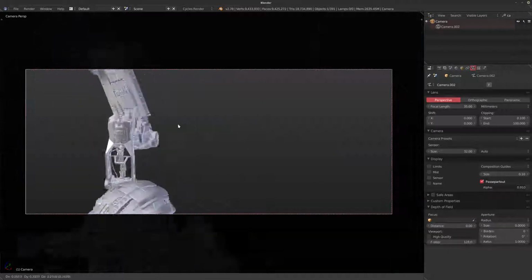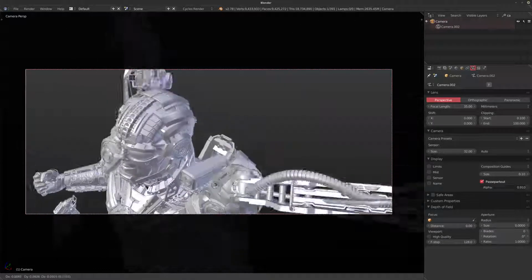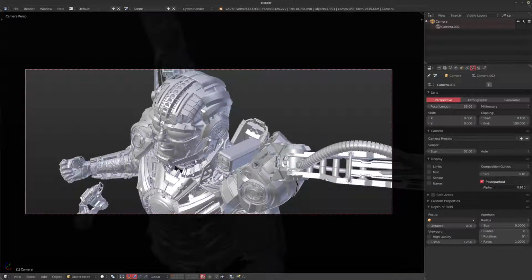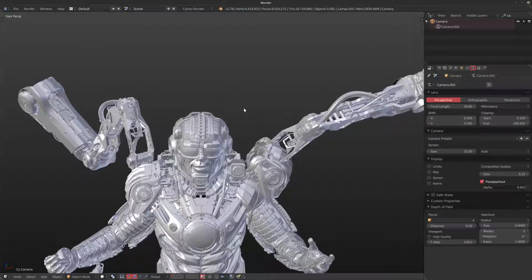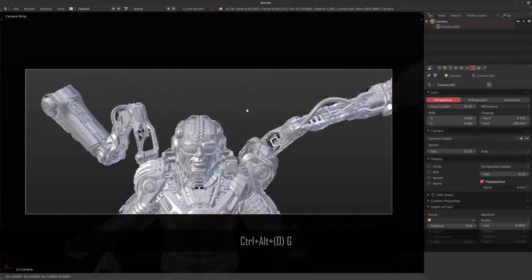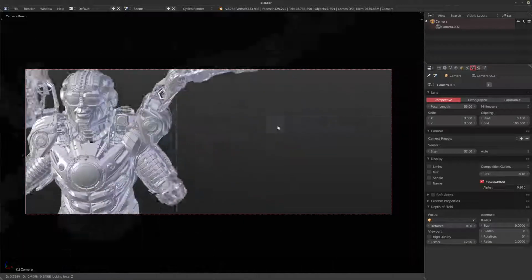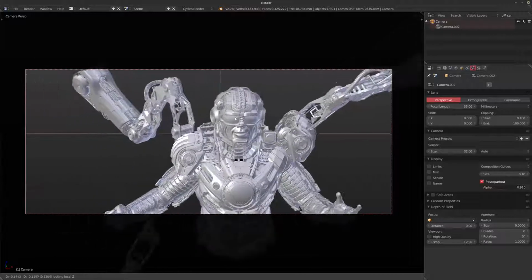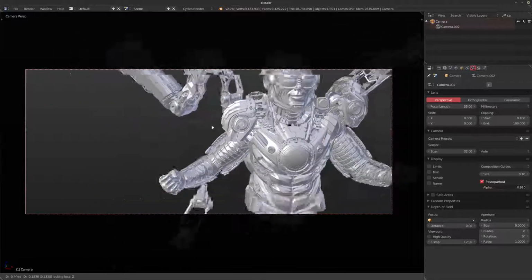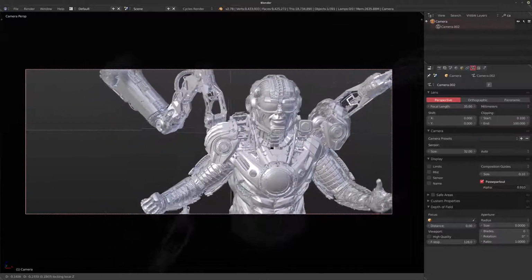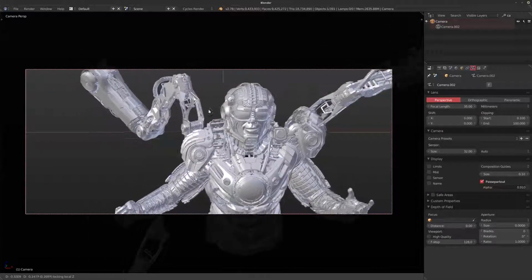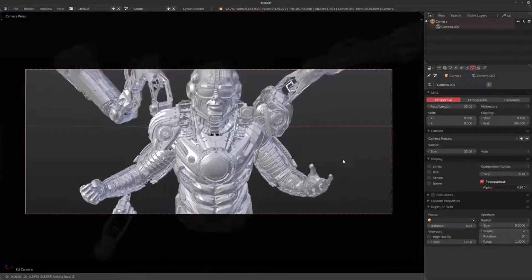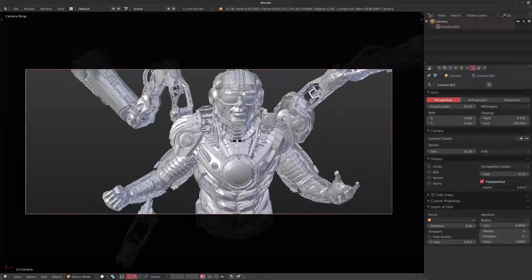So this is awesome because it allows you to get shots really quickly. And again, by using G, by just grabbing the camera and moving it around, we can pan it around a little bit. Now, if you want slightly more granular control over that pan, if you hit G and then Shift Z twice, then you get the camera moving along its local axes in the X and Y axis. Now, this is really nice as well. If you hold down Shift, you can change the speed of the movement as well. So you've got a lot of options to move your camera around already. Now, I use these almost every day just to get shots right and get them into position.